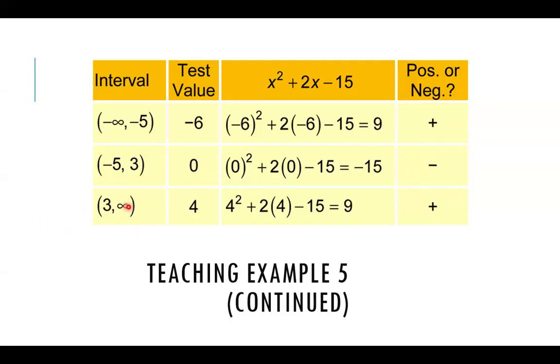Then from 3 to infinity, we have 4. We substitute 4 in, do the math, and we end up with a +9. That means that the output is also going to be all positives. Okay, so if you need to see and do the whole math, that's where the table option comes into play as well. So if the line doesn't work for you, finding the x-intercepts and just finding your middle first and then going from there, the other option would be to create the table and fill in the values. Okay, all right, questions about 3.4?